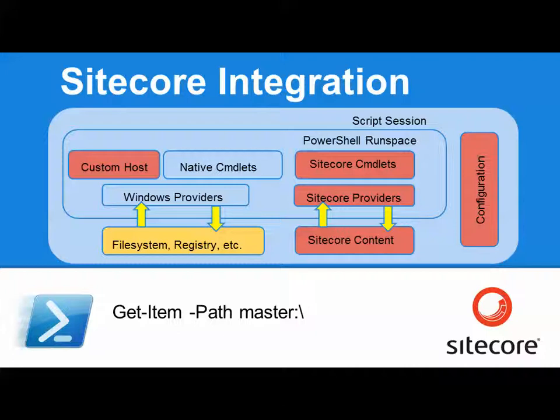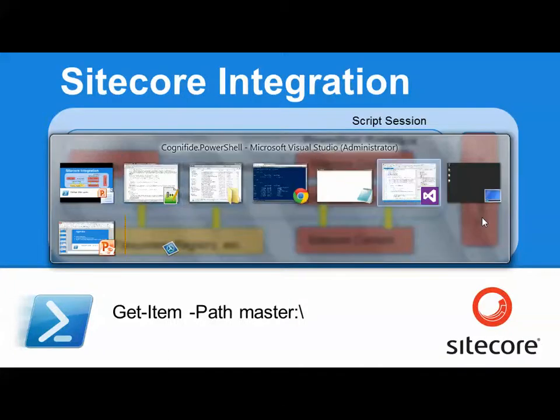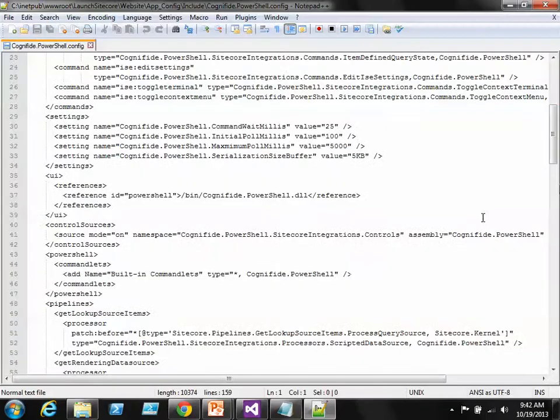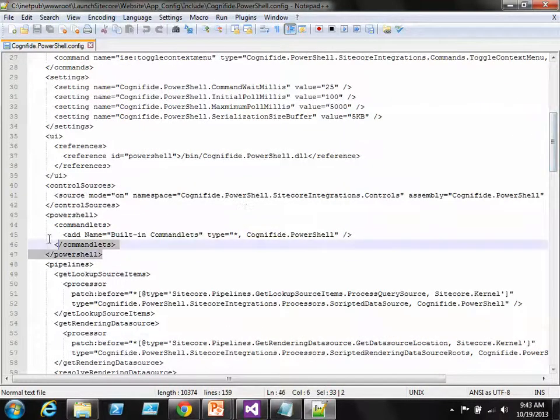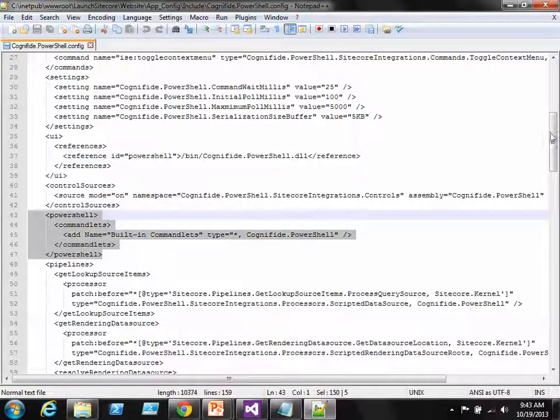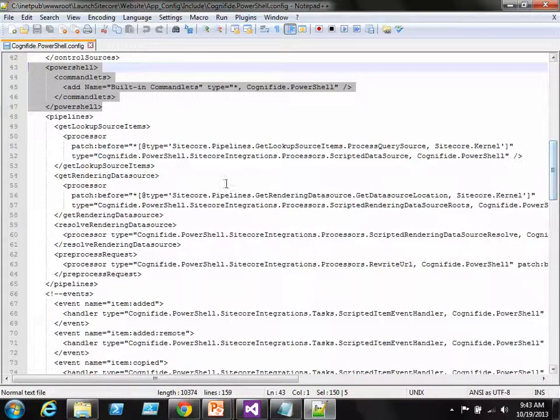And in this case, we create a pipeline that will connect Sitecore to the module that we created. So here it's just XML. Sitecore does the rest based on the conventions that you provide.